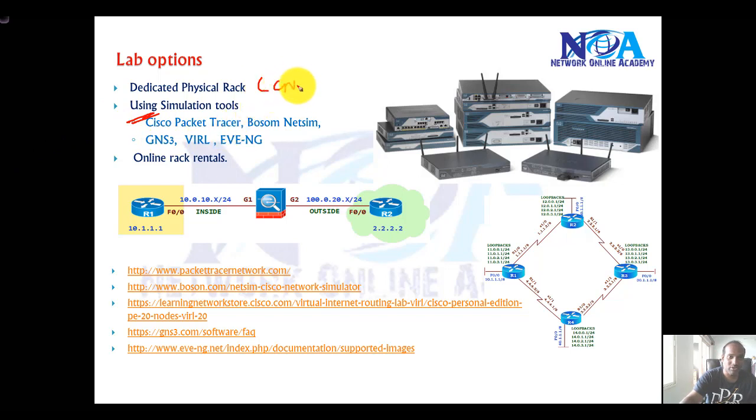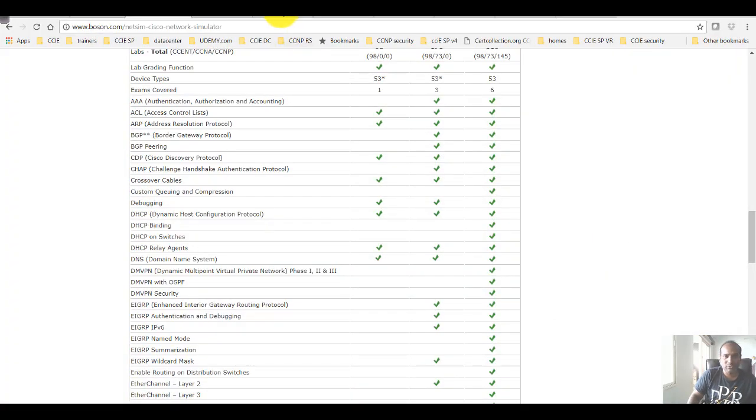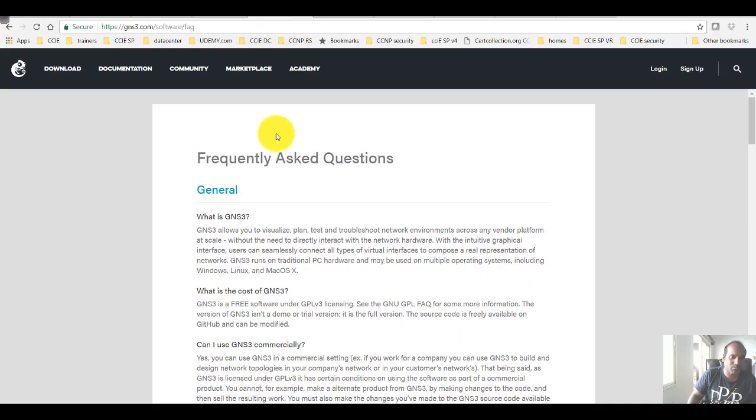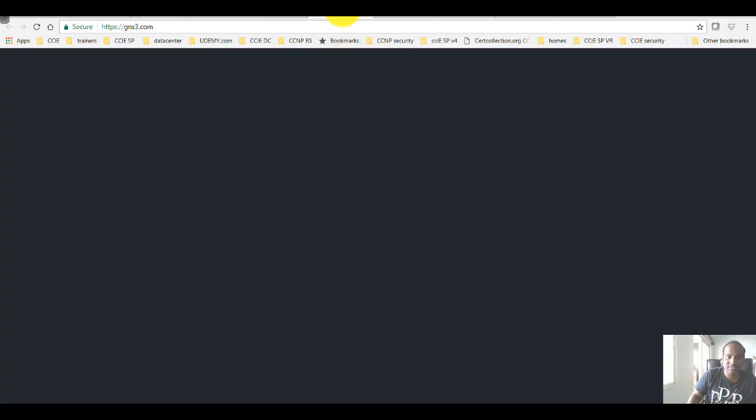So if you're thinking about advanced options like CCNP or CCIE level, at the expert level, there are some alternatives like GNS3, the Graphical Network Simulator, which has been around for a long time and which I'll be using for most of my labs. And there are some other options like VIRL, Virtual Internet Routing Lab, and then there is something called EVE, Emulated Virtual Environment. So these are the alternatives to GNS3. I'll talk more about GNS3 in the next video, but mostly I'll be using GNS3.